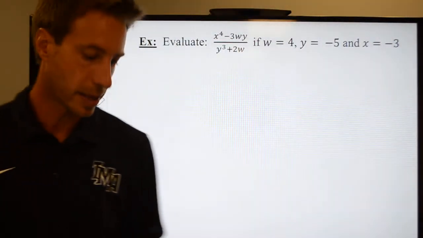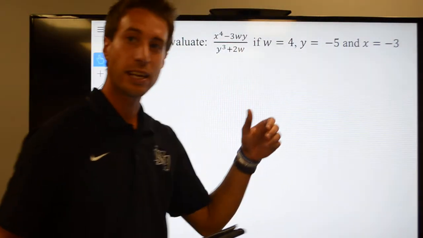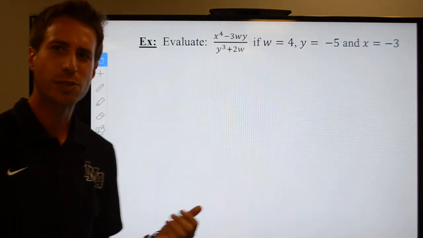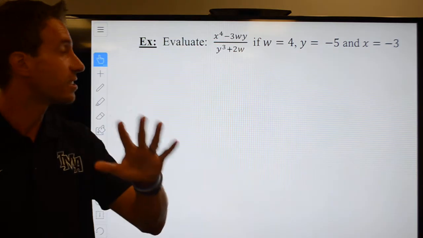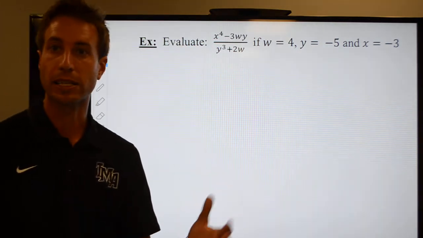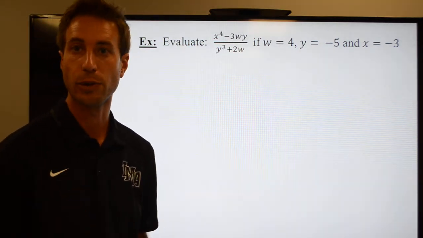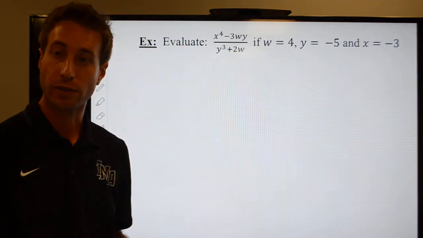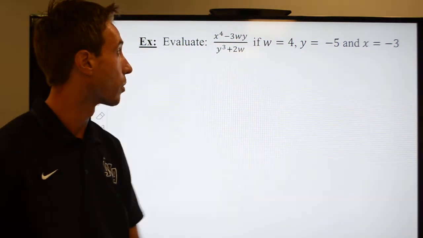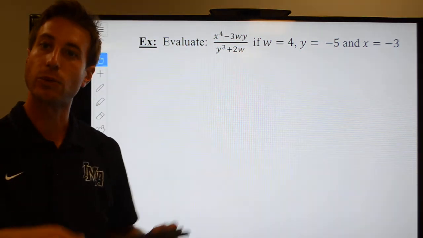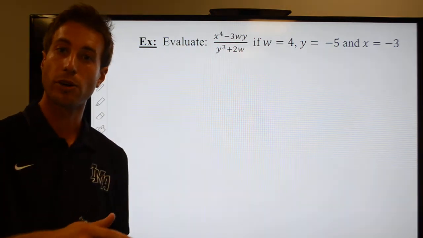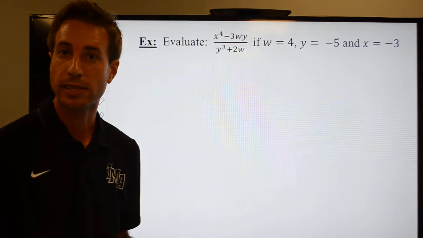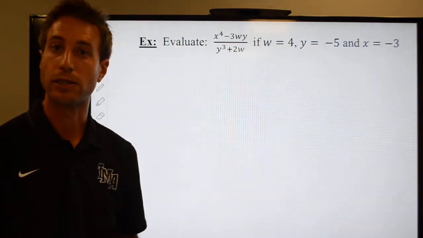Alright, welcome to the next page of the notes. This one is the only problem on this page, and just because it's a little bit more complicated than the ones that we have done before, the same idea here. I've given you an expression that you're going to need to evaluate given the values for the variables in the problem. So we're going to do the exact same thing we've done in the previous ones. Follow along, or if you've tried this problem on your own already, skip ahead and make sure you get the same answer that we get.